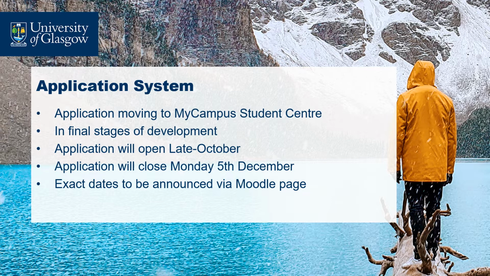This means that unfortunately at this moment in time I can't give you an exact application open date, but we expect the application system to go live at the end of October and it will close on the 5th of December in line with our usual timeframes. Please remember to keep an eye on our Moodle page where we will post updates on the application open and closing dates.